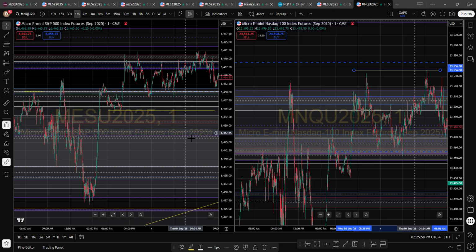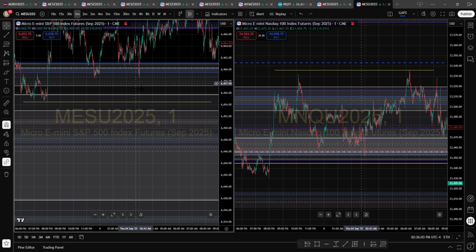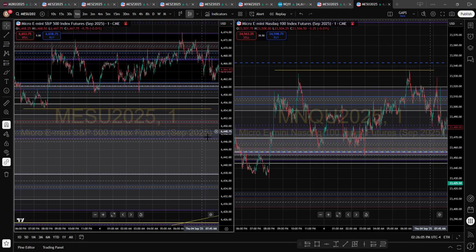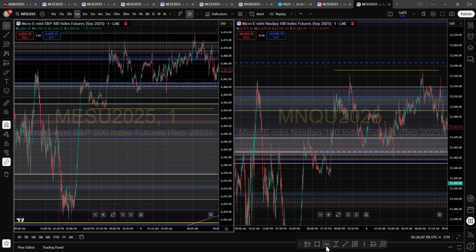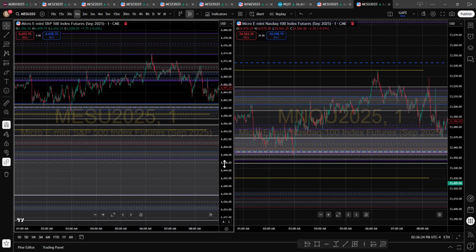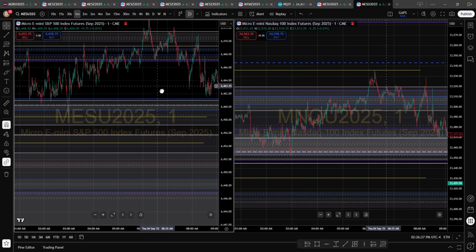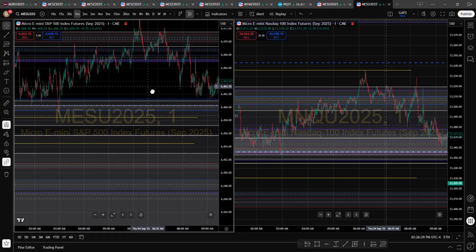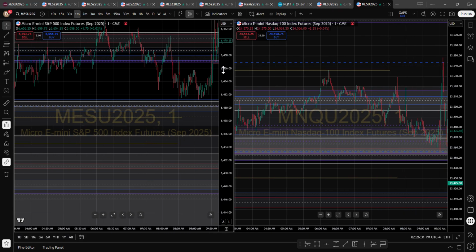My bias right now, just within the session, we opened here. Were we able to get back down? We did get down below it in London. I'd be looking south initially. We need to see what happens at 9:30 initially. I've got two good targets on ES. NQ can run. Maybe that one. I like the targets here better. So then all I want to do is start seeing what are we doing at 9:30. Hypothetically, if we're in this trade.